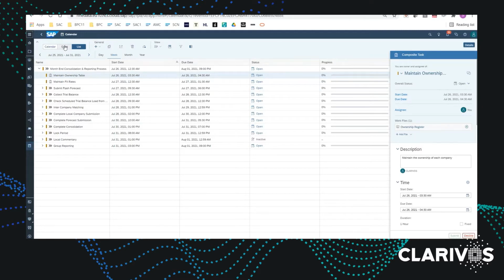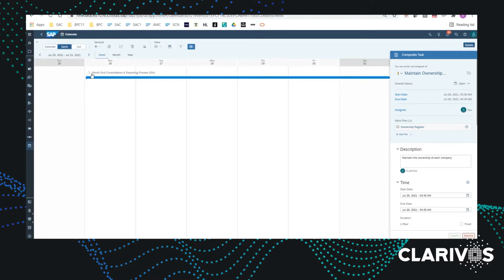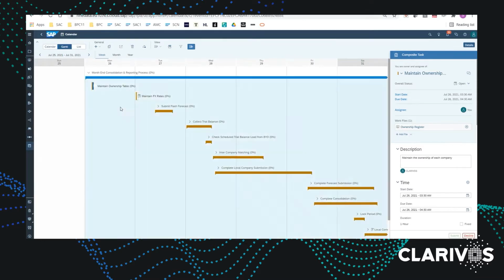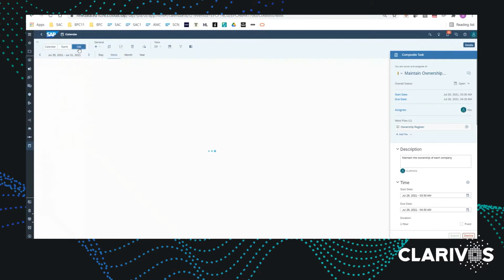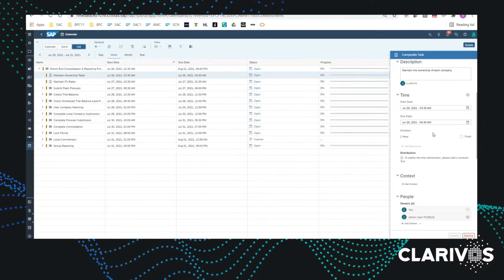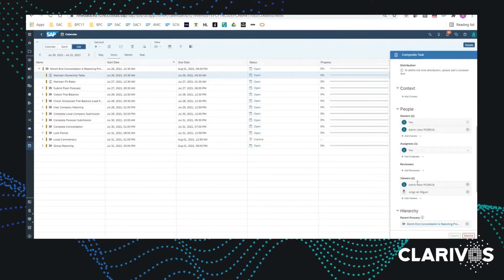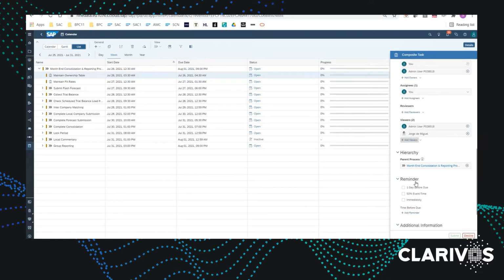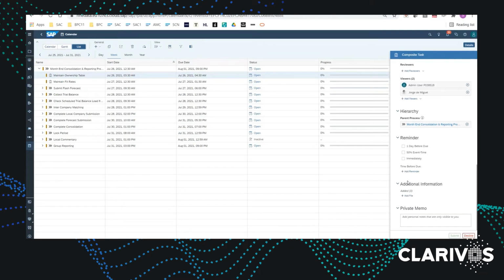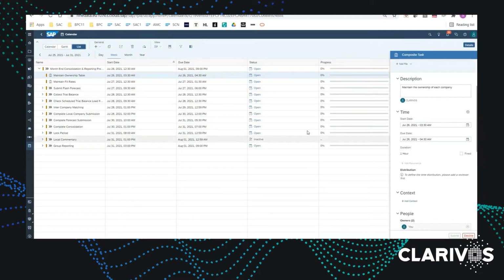I can also look at the workflow via a Gantt view. So it gives us a flow. Again, you can see the various tasks of the consolidation process. And also notice, if I just drop down, that we've got a reviewer stage. So I could make the change to the consolidation, for example, input a journal, but someone else could actually review it and approve it. There's also reminders and additional information which you can add. So a really nice tool to complete collaboration.